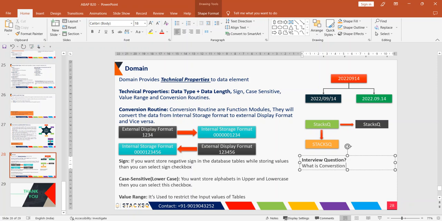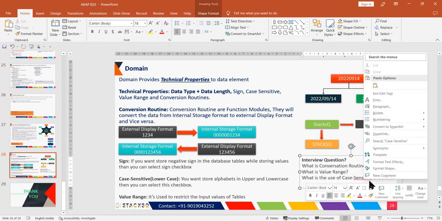I'll give you an assignment now. What is conversion routine? What is value range? Don't worry, we will cover it later. What is the use of the case sensitive checkbox? This question is rare, but some people will ask, depending on how deep they take the interview.